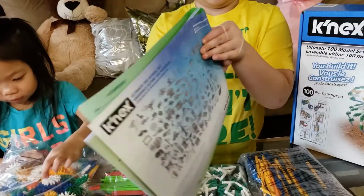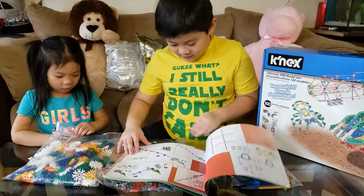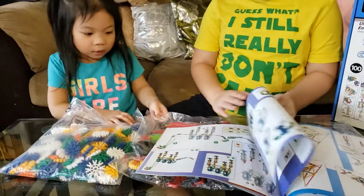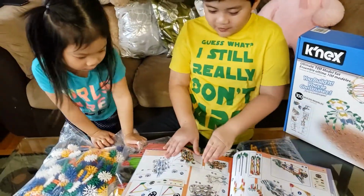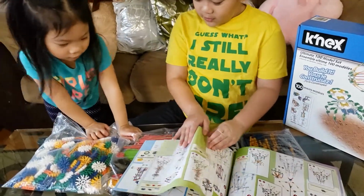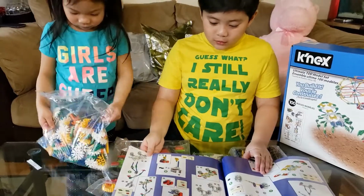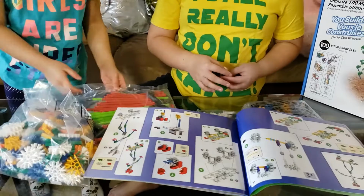This time we're gonna pick one of the 100 models. Yellow and green. Let's go pick one. And orange. See which one I want. This will be too hard. I want it to be short. Then we get to the final. Let's do the skateboarder, right? Skateboarder.